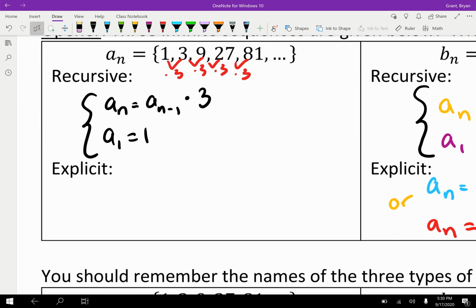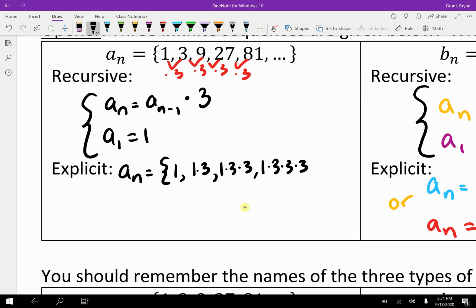So for this explicit, I'm maybe going to suggest you think of this formula instead of 1, 3, 9, so on and so forth. What if you thought of this as 1, and then, well, how do we get to 3? Well, we take 1 and we multiply it by 3. How do you get to 9? Well, let's start back over at 1 again, and to get to 9, we do times 3 times 3. 27, start at 1. Always start at your starting point. It's going to make this a little easier. And then multiply by 3 times, and so on and so forth.